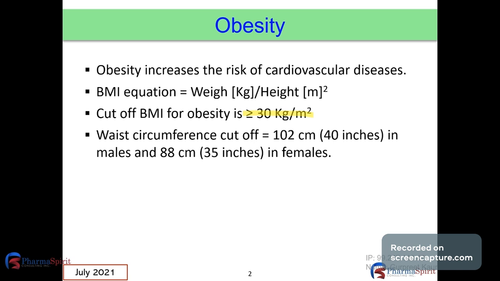So now there is an increasing trend that body mass index by itself is not enough to assess obesity, because also what matters to obesity is the distribution of fat. Is the fat outside fat, like fat just under the skin, or is this fat inside the body surrounding the organs? So distribution of fat rather than body mass index plays an important role in increasing the risk of cardiac complications. And that's why now they are using body mass index along with waist circumference. So here is the cutoff number for the waist circumference, which is 102 centimeters in males and 35 inches in females.